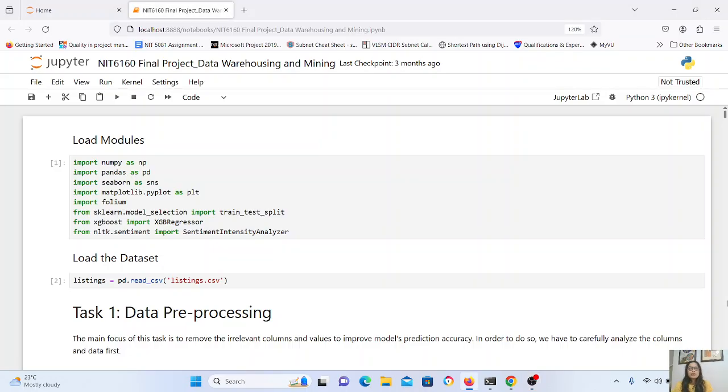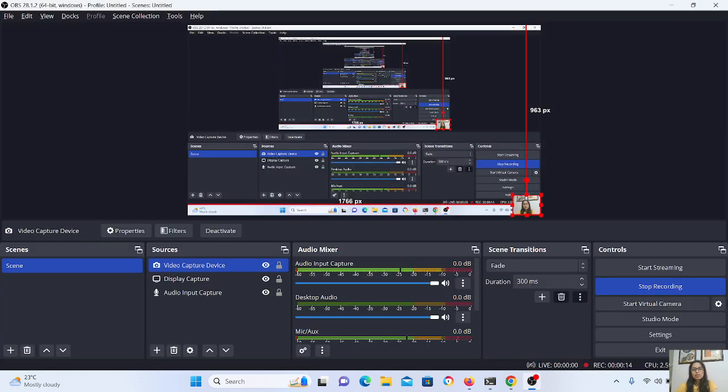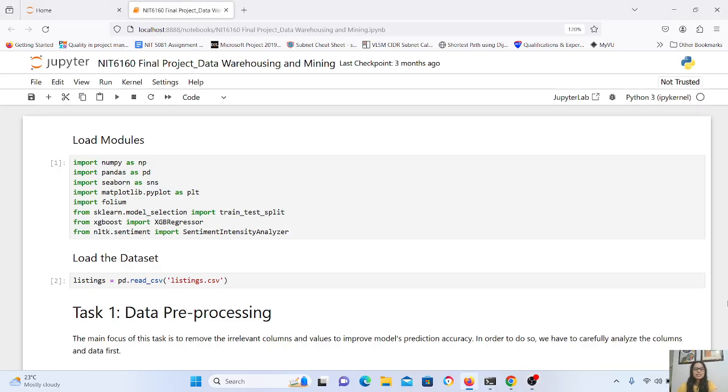So here today in today's video we are going to discuss how we can do our assignment in data warehousing or data mining. For that video I'm going to do my friend's assignment. She has given some tasks related to data science. It included data pre-processing, data visualization, and even prediction. So let's get started.